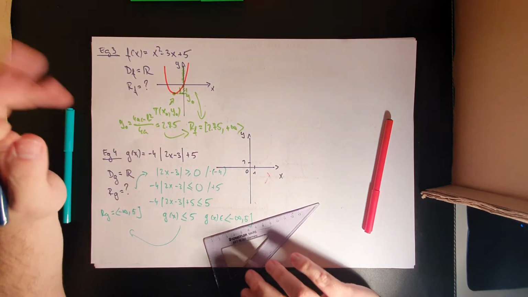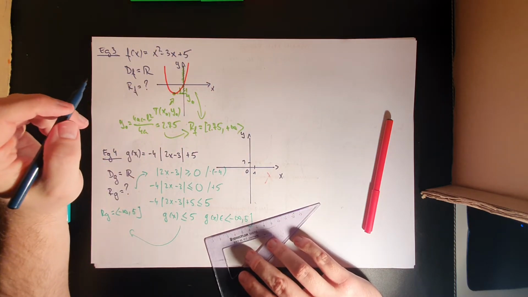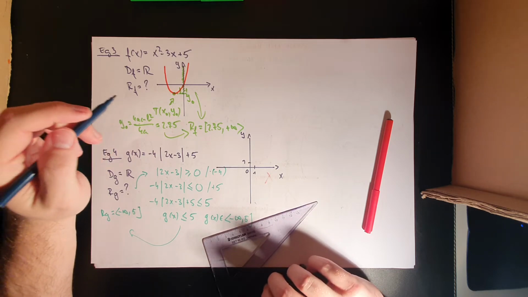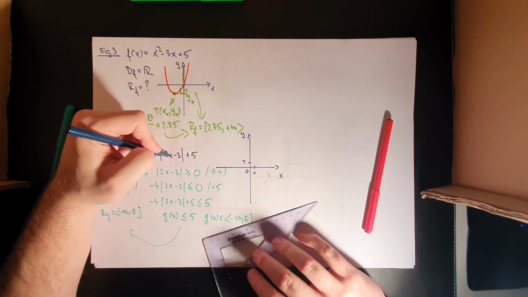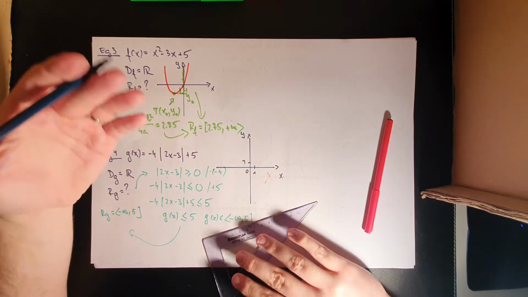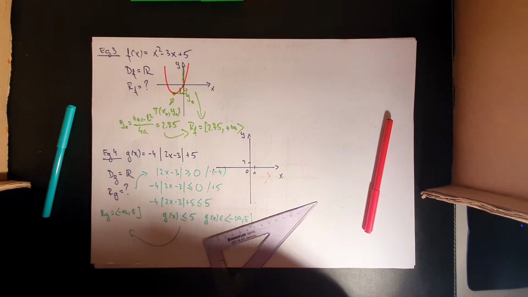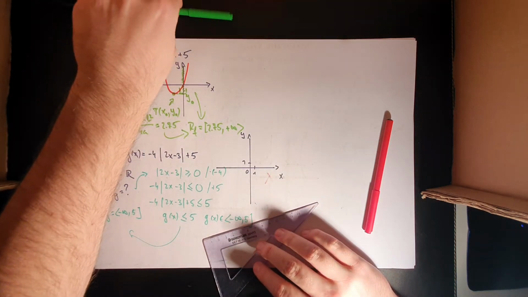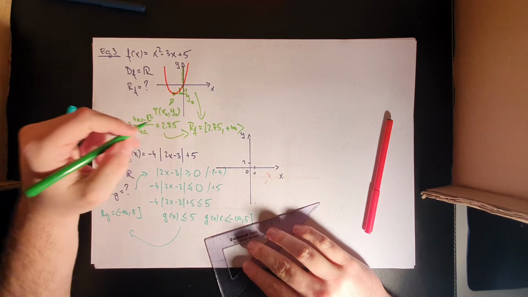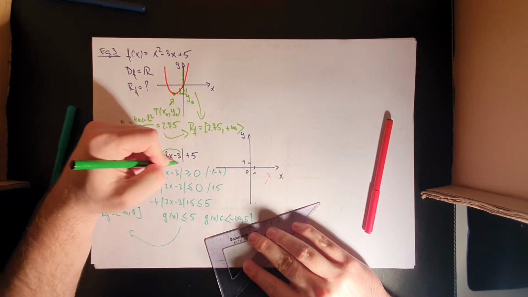I'm not going to make it big. In this method, we have a little bit more to do. We have to be a little bit more precise. I'm talking about 2x minus 3 as an idea. There are a couple of methods that I've already shown you. Let's just go quickly through them to determine what the actual result is. Now, 2x minus 3 is a line. So this is a line.